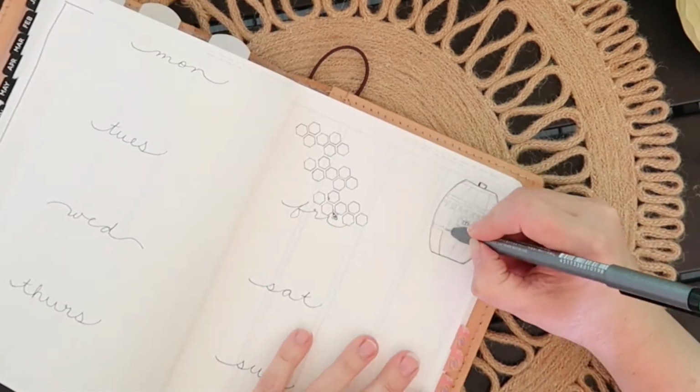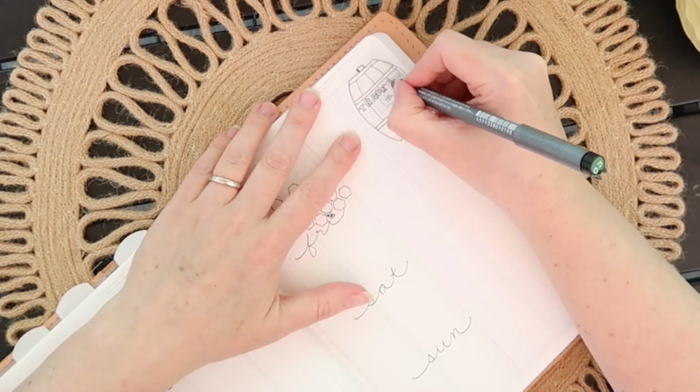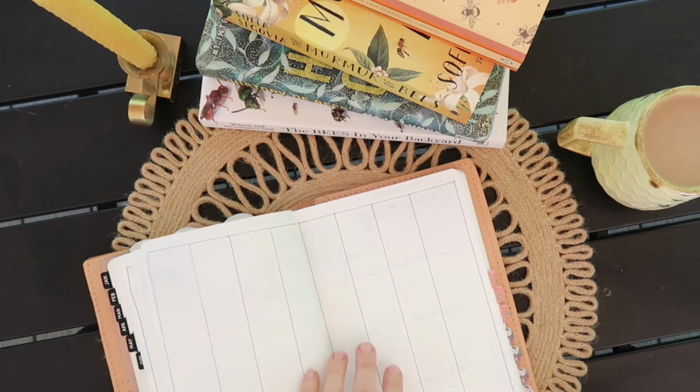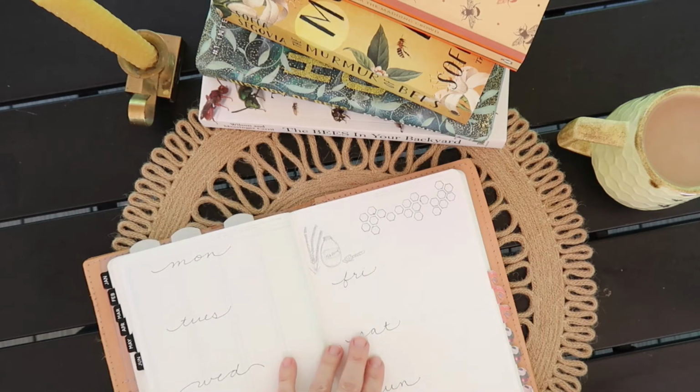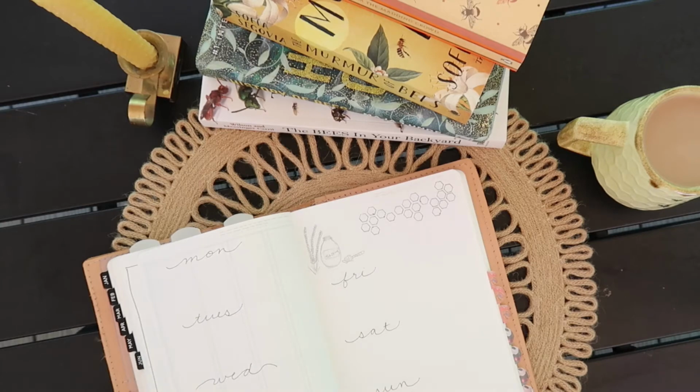For each week in January, I just drew a couple little designs. I wanted to be able to track three different things, so I drew a honeycomb for 7 different days, 3 times, and then I just drew little designs at the top for the tracking area.